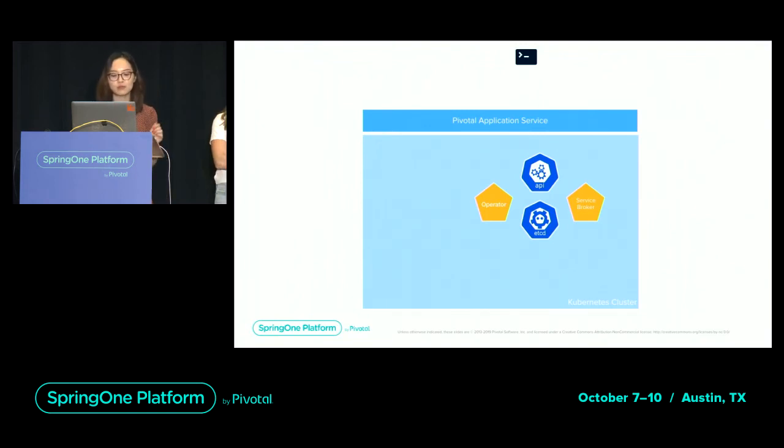So let's talk a little bit more about what happened in the demo. First, you will need to have the RabbitMQ Service Broker and the operator installed in your Kubernetes cluster. And then you register our broker, just like registering any other service broker with your Cloud Foundry. You can then run cf create-service, just like provisioning any other service instance.